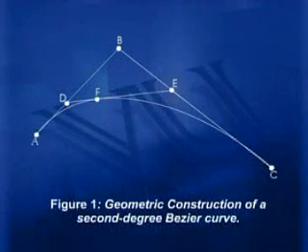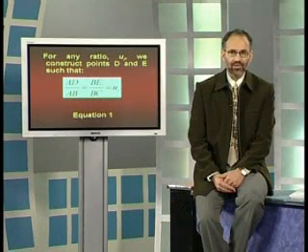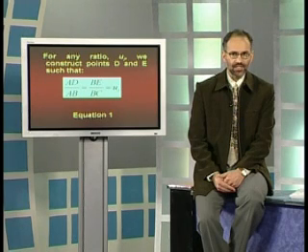Take a look at this illustration. For the moment, only concentrate on A, B, and C. So the segment AB is tangent at point A of the curve, and BC is tangent at point C of the curve. For the moment, don't worry about the D, E, and F. So that's what we are starting our discussion with. Two tangents at the two end points of the curve. For any ratio u_i, we construct points D and E such that AD over AB is equal to BE over BC, which equals u_i.